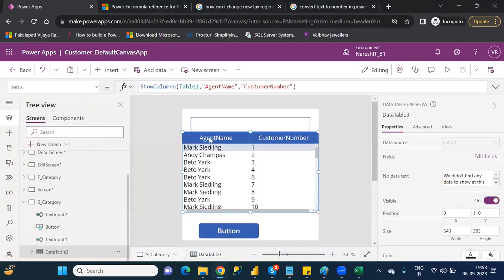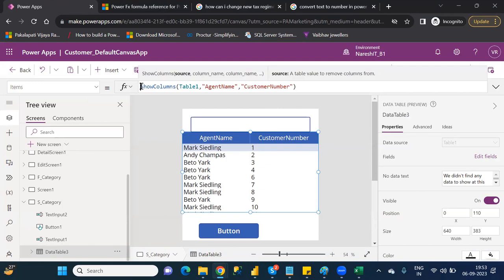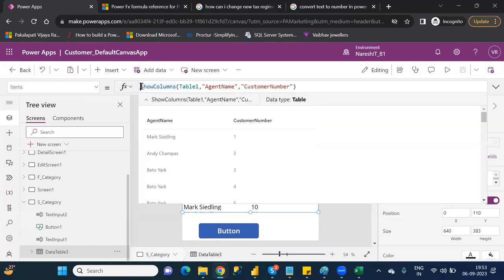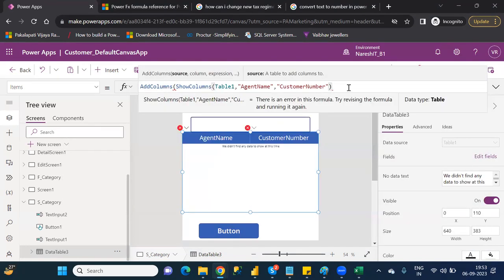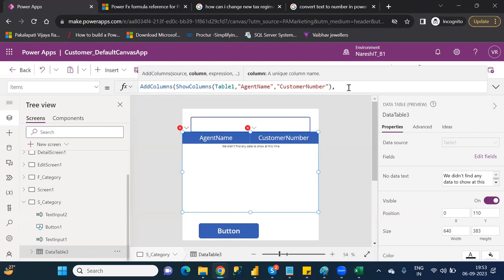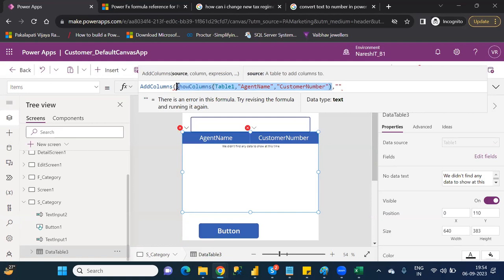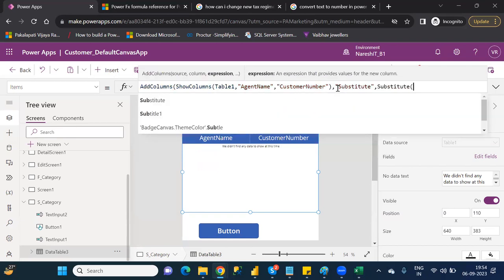Let's see with an example. Here, columns of, this is a table name. Sometimes like this only we can write it. Table name, you take this complete one as a table. And here I'm writing substitute, comma, substitute function.